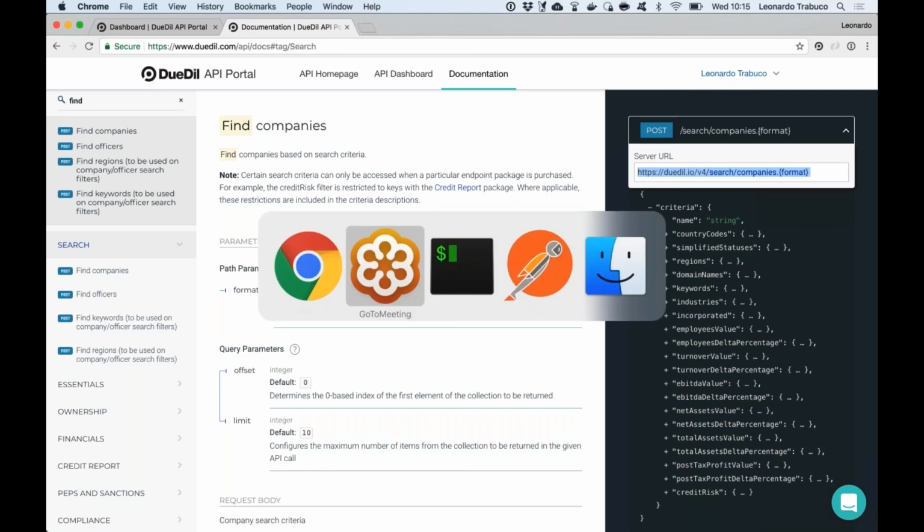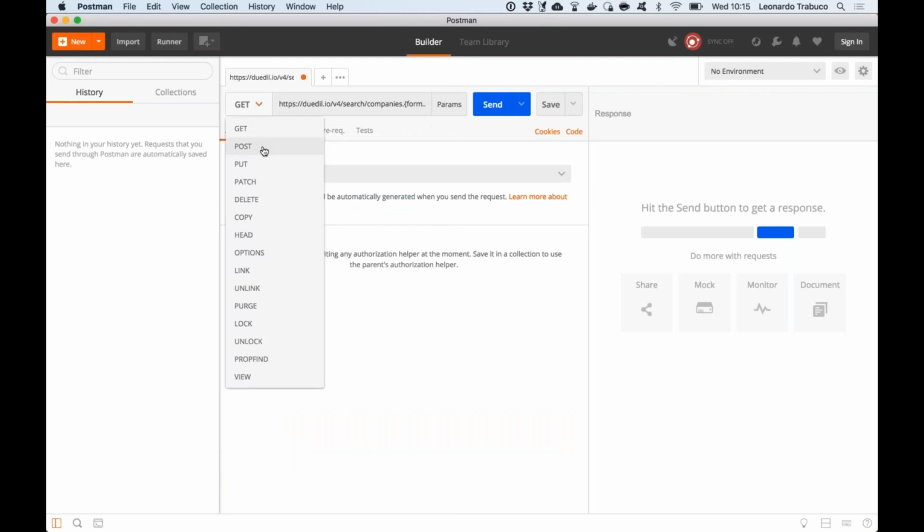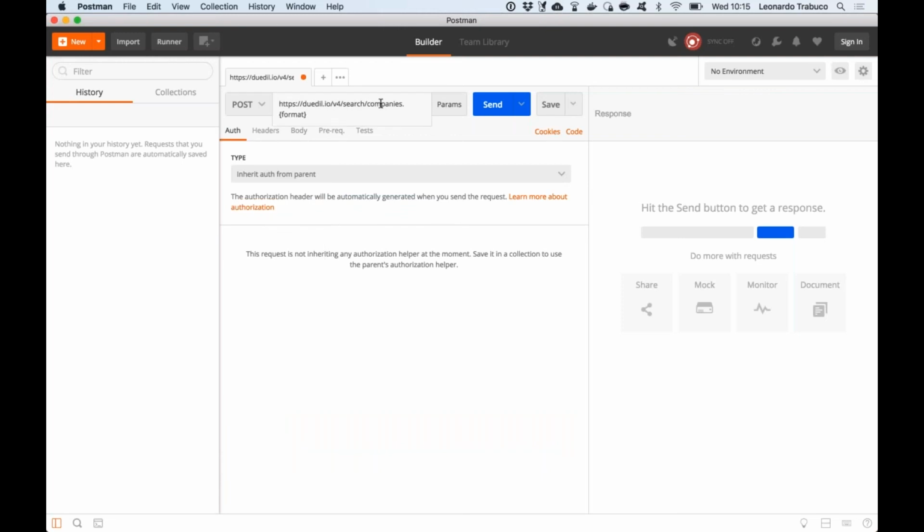I'm going to use a REST API client called Postman, which is a bit more convenient than showing you on the command line alone. First of all, I'm going to send a POST request to this endpoint to search companies.